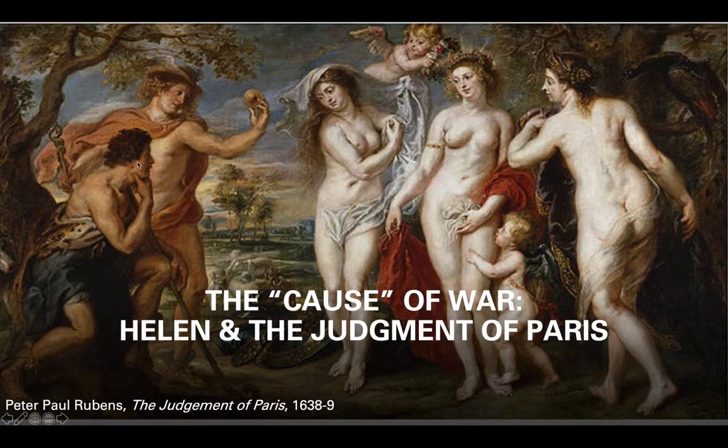So here's Paris. He's the son of Priam, Prince of Troy. He's invited to the wedding. Everyone's invited except for the goddess named Strife. No one wants strife at a wedding, so they don't invite this, what do you call it? She's like the personification of discord and conflict, so they don't invite her. But then she's really mad about not getting invited, so she comes up with this ruse.